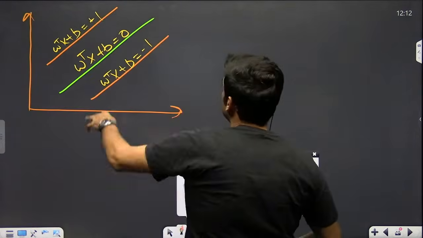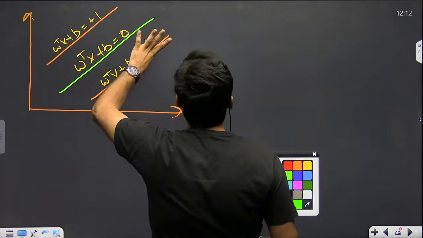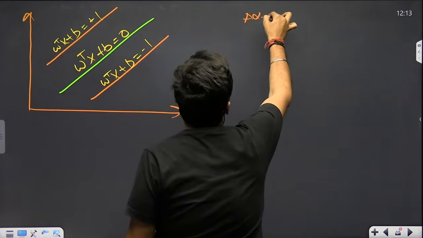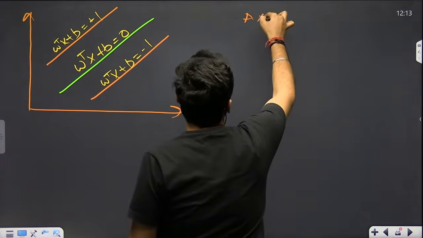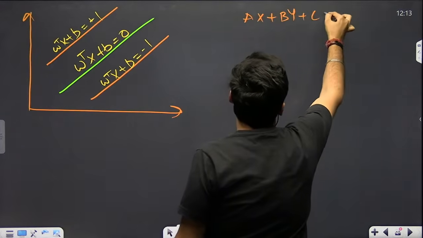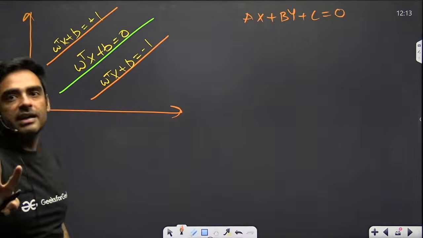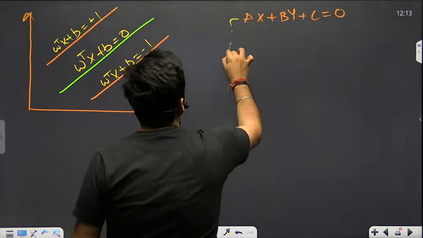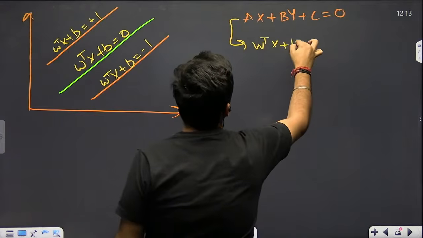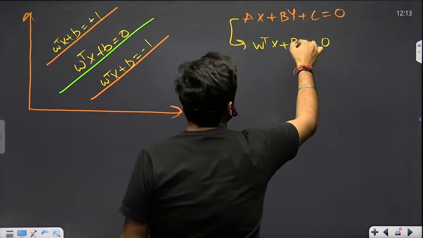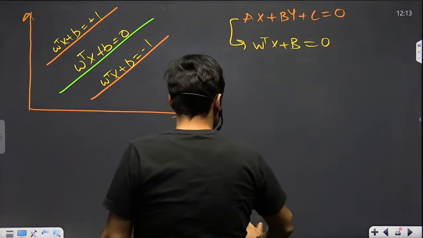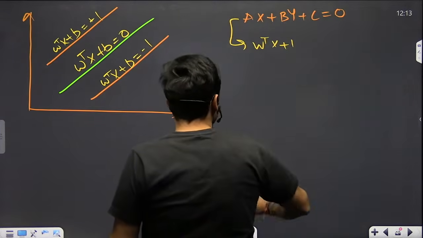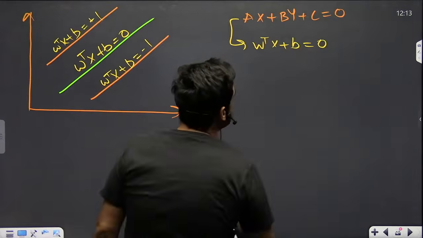अब now I would tell you what exactly this weight and this b is. देखो the standard equation क्या थी जो हमने पढ़ा था? The standard equation was ax plus by plus c equals to 0. अब यहाँ पर हम क्या करेंगे? I would be converting this equation to weight transpose into x plus b equals to 0. ये b अलग है, ठीक है, this b is different. तो मैं यहाँ पर छोटा b लिखता हूँ, I'll write small b plus b equals to 0.